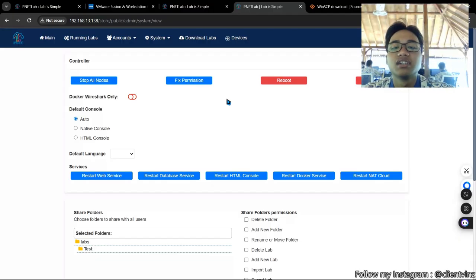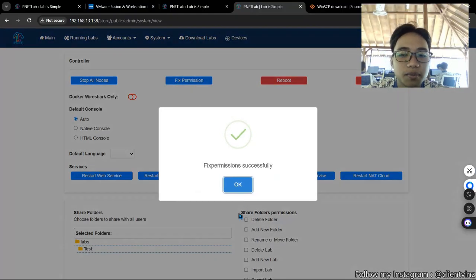Because we added something new in the PNet files, so that file doesn't have permission. Because that file doesn't have permission, we cannot use that file in our lab. Okay, understand? That's why we have to click this button to fix permission.